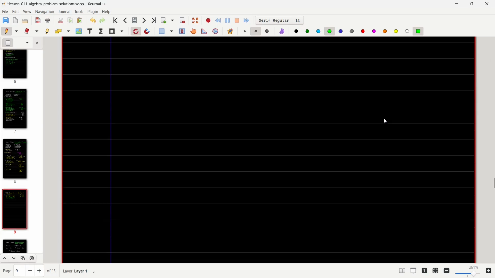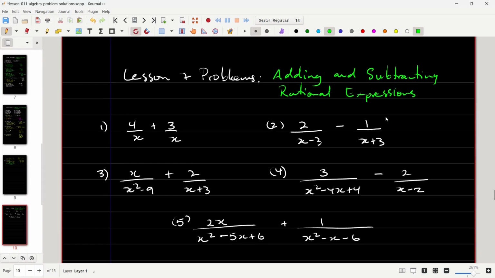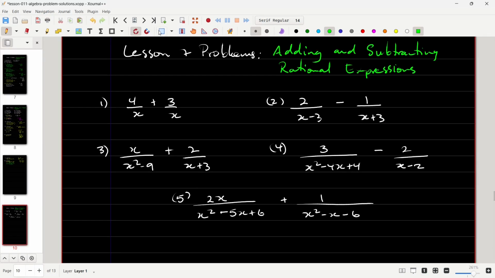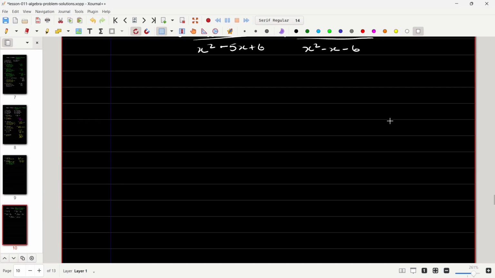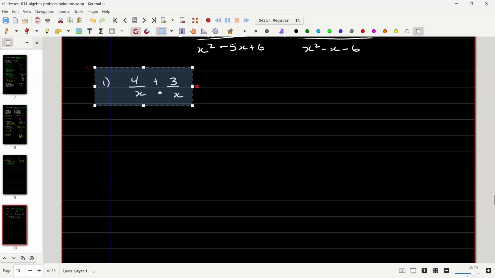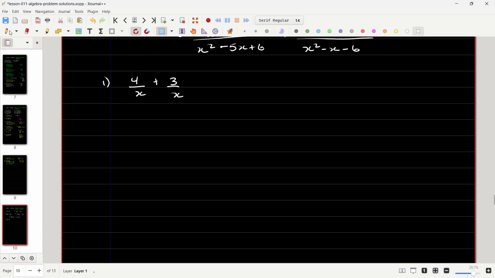All right, let's go on to the next section, which is addition and subtraction of rational expressions. This should not take long as well. I am just going to go through it as quickly as possible, because after all, it's just a simple matter of using the knowledge from polynomials and fractions. So for example, this one here, we're looking at the LCM. The LCM is simply x, and this would mean 4 plus 3, which is 7 over x.